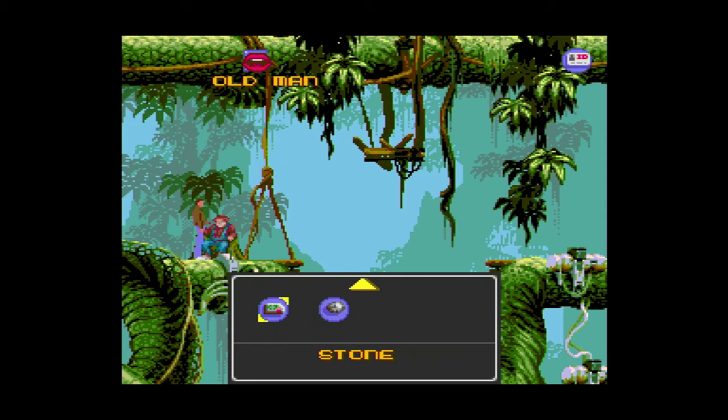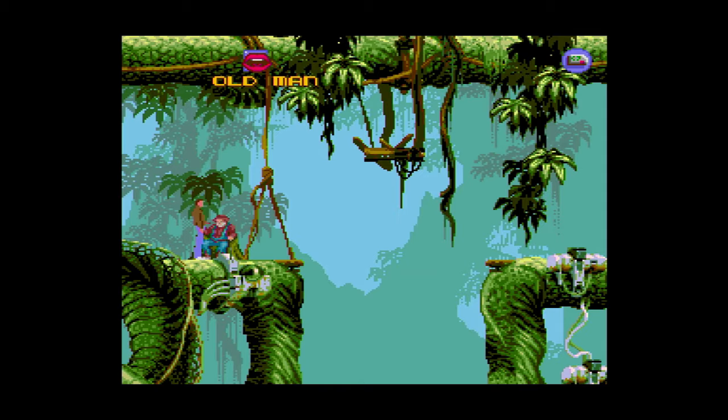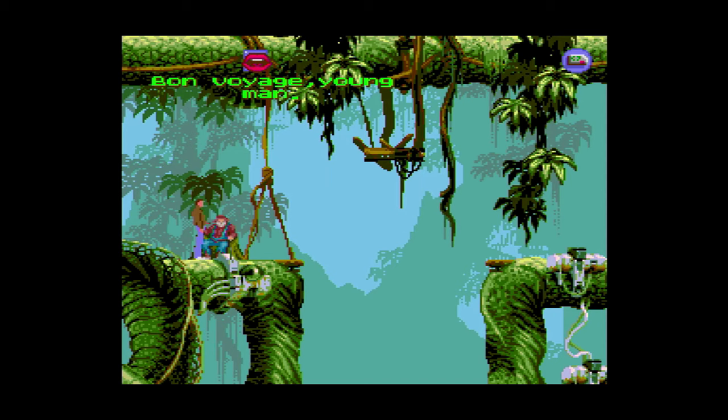Okay, so we've basically reached the end of the first level, where you just need to give this old guy the 500 credits and he will give you the anti-G belt, so you can then jump into this hole and then it'll help you survive and make the next level.